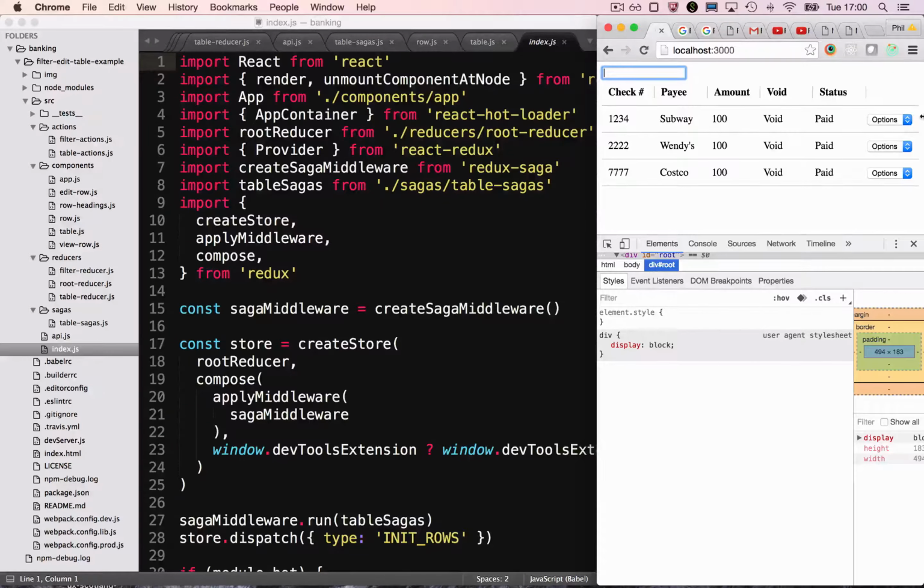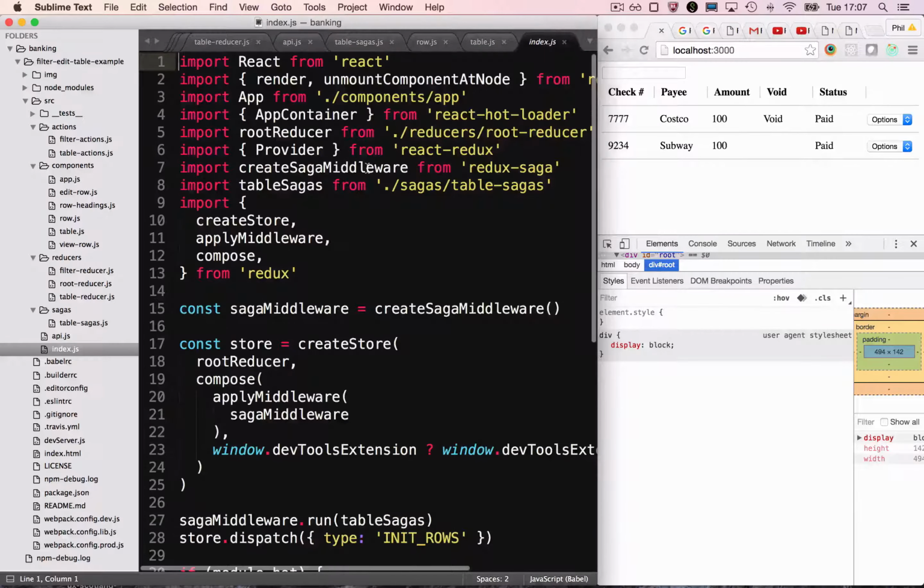And I can delete an item with delete here, and then I can edit an item, and it brings up this edit menu. And if I change the order so that this one is later, so change the ID, at the moment it's ordering by the check number, and so I can change that to not being void, and then save. And you can see that this has now jumped to the bottom. In the example, you're wanting to do this by date, but I've not put date in this. I've just put check number. So this is kind of a more simple example.